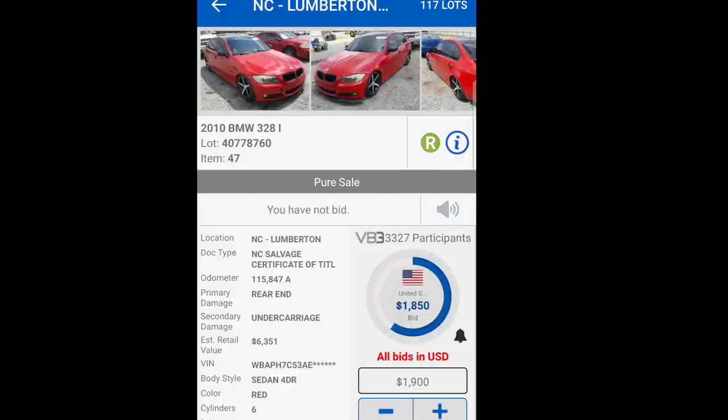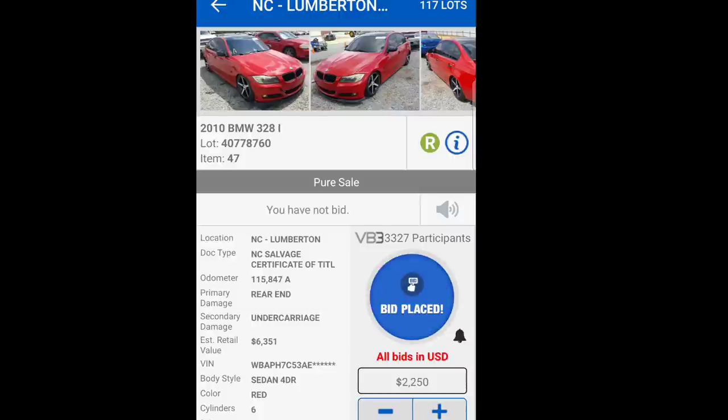They're overpaying. Now this one, this was a nice car. The motor was built. It had dyno parts all over it, man. So this one would be worth it. But I'm not a body guy like that, and that back end got hit super friggin' hard. But I'm not gonna lie, this was a really, really nice BMW.